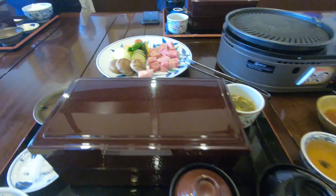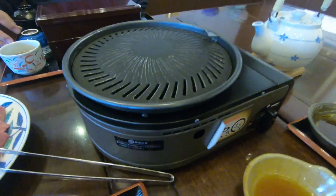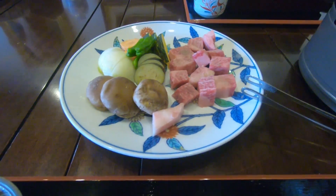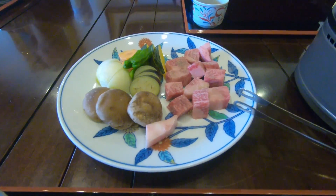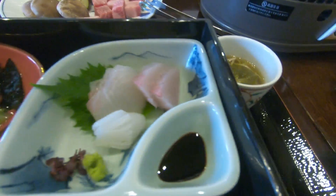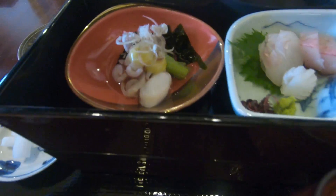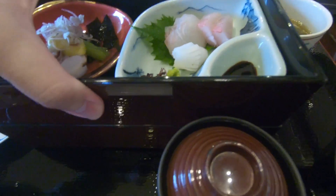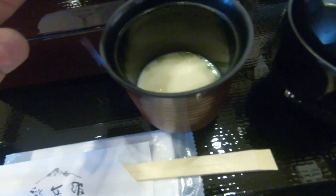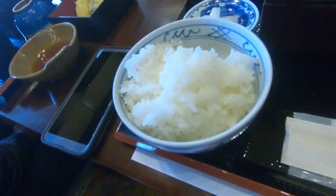So this is our lunch today and we are having a Japanese BBQ with some beef, mushrooms, onions, peppers, pumpkin, carrots and aubergine. And in here we have our bento box which is sashimi with octopus. On the bottom there's egg and a fish cake, and some soup — I think this is steamed egg — and then rice.